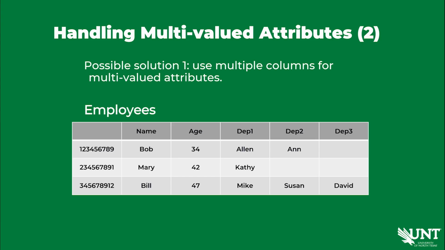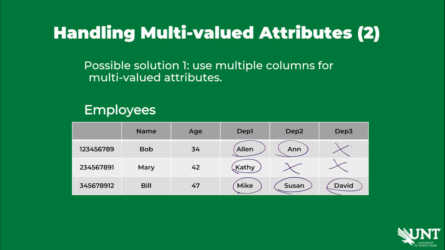Solution number 1, we're adding additional columns to the table to solve the specific problem that we have for the table that we were discussing previously. For example, Bill has 3 dependents, so now we have a way of storing those 3 dependents, each one in one of the columns. Now, the second employee had only 1 dependent and we're not using this space, right? And then the same for the first one, we got 2 dependents and we're not using this space.